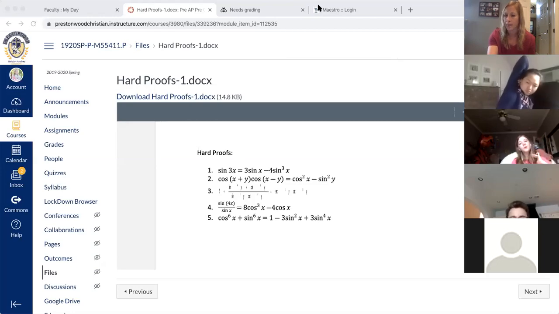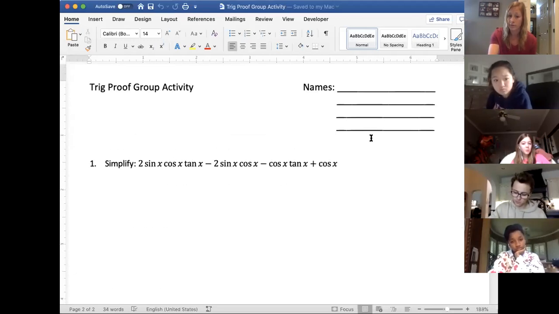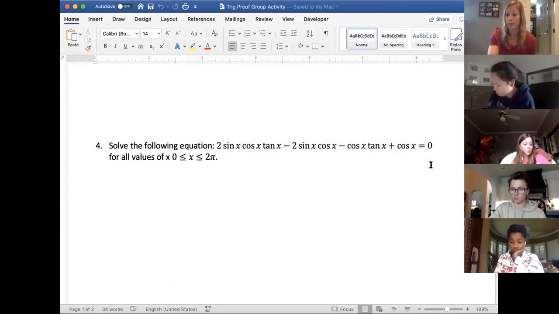Other than that, let me quickly go back to that group activity and give you a place to start on number 4. And then I will be done. So a place to start on question number 4 here for you. If you will notice, the only difference in question 4 from question 1 is that I have made it an equation that is equal to what?